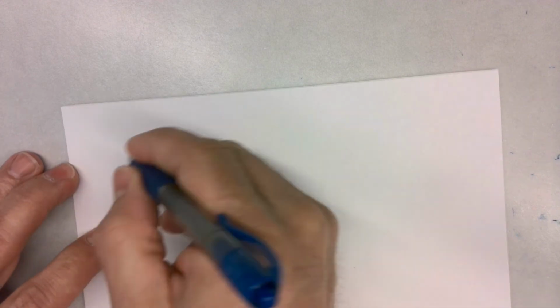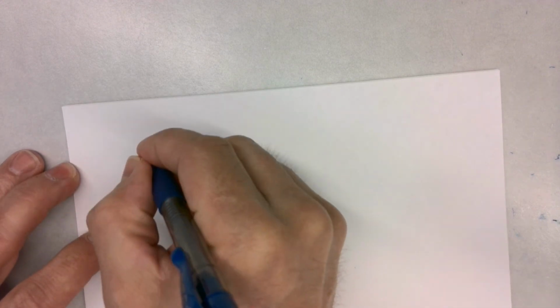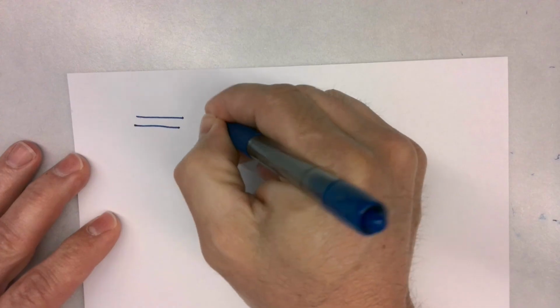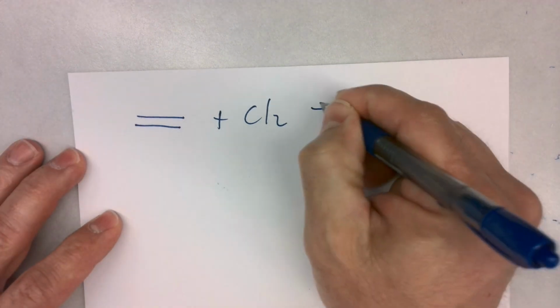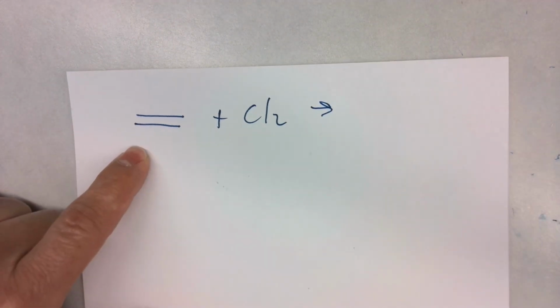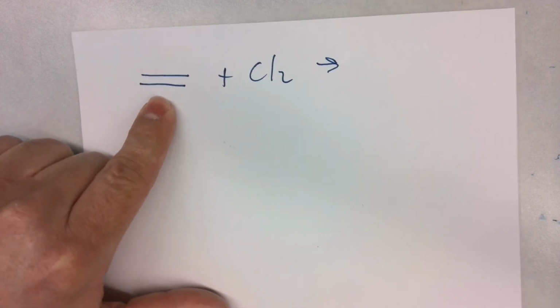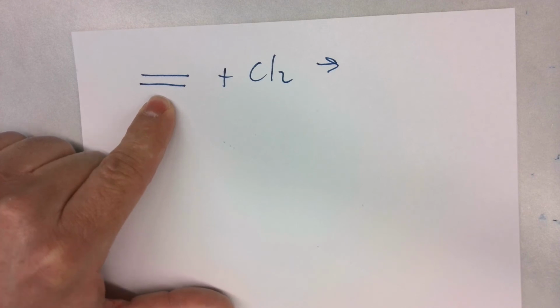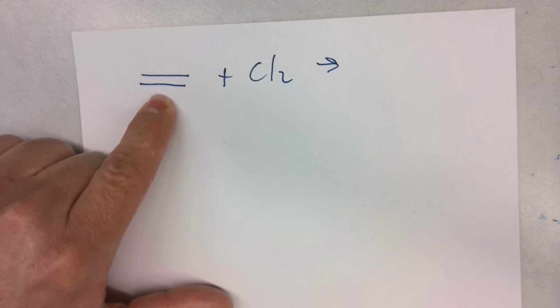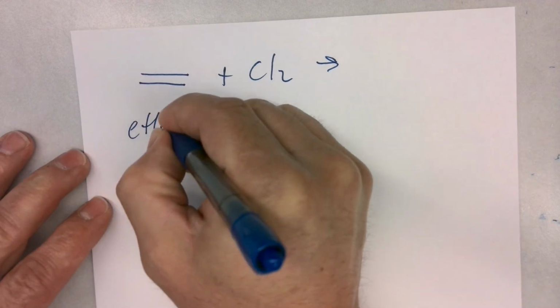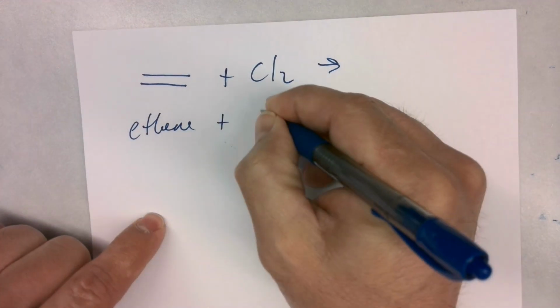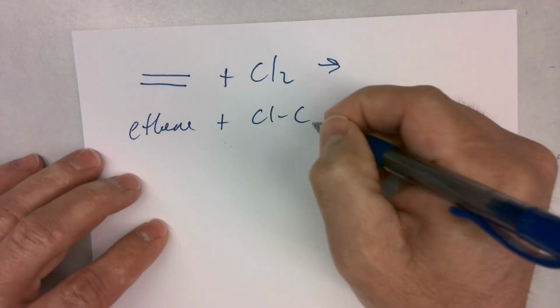Now let's go with halogenation. So let's say I just did that. I don't know if they'd ever go shorthand that much. And I'm going to add Cl2 to that. Now, what would this be trying to illustrate? Anybody know? Ethene. Yeah, that'd be ethene, right? I'm going to add to it Cl bonded to Cl, correct?